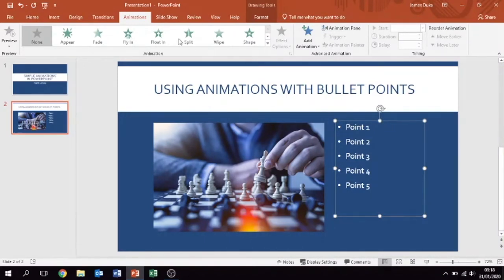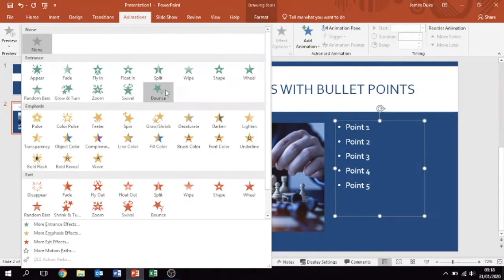And you'll see that having selected something on my slide, these options become available to me, and I have a number of different options for animations and things that I might want to make my text do. If I expand this option, you'll see that the animations are split into 3 different categories. One is entrance, so this is about making things appear on screen. One is exit, and this is about making things disappear from view on screen. And one is emphasis, so this is to make a certain part of my slide move or display a certain behavior to kind of draw attention to it.